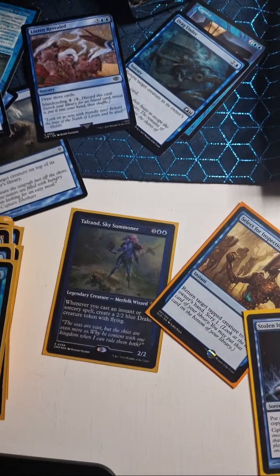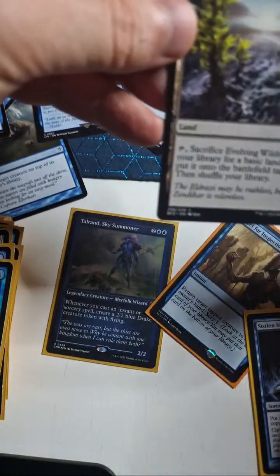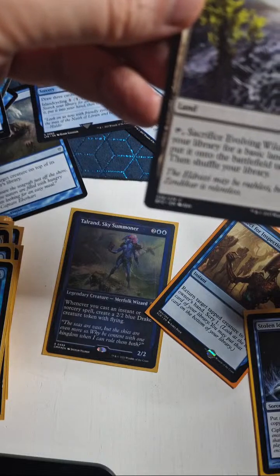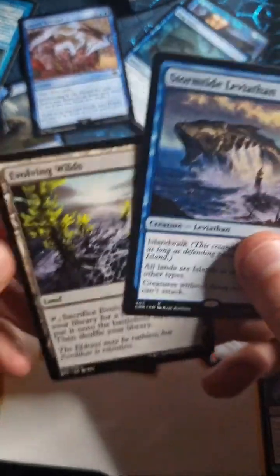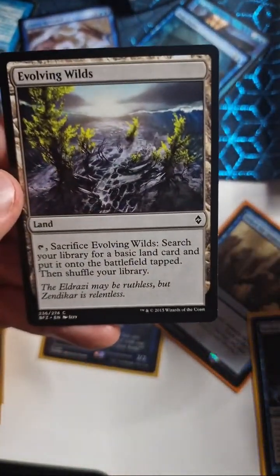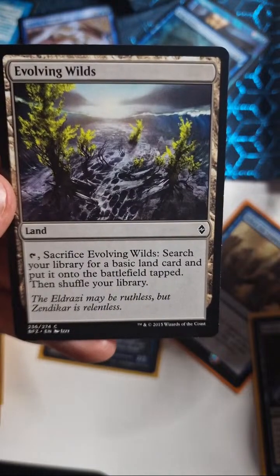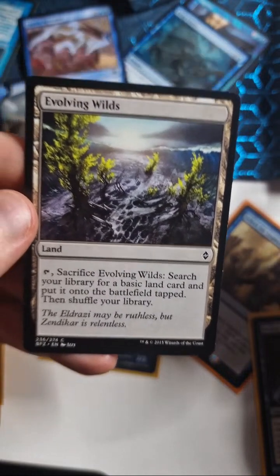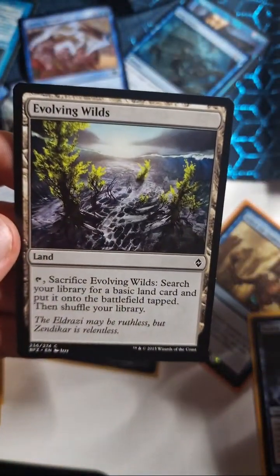And it's this card right here. Let me just take it out of the thingamajoo here. Wow. I actually got a, okay. Sacrifice Evolving Wild. Search your library for a basic land card and put it into the battlefield tapped, then shuffle your library. Okay. Well, it's fun. I can add it. I can put it in here, I guess.